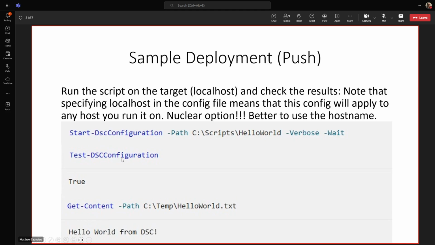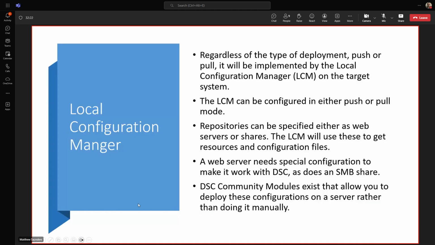The Test-DSCConfiguration gives us a Boolean answer, yes or no, whether the system is now in a proper state, okay? So here, when we do the test configuration, it's saying, yes, it's true. We do have this file hello world.txt. Oops. And here's the content of it. Okay.